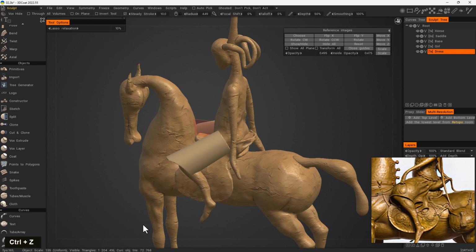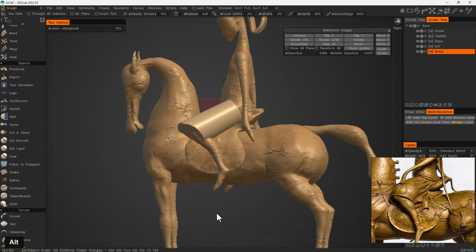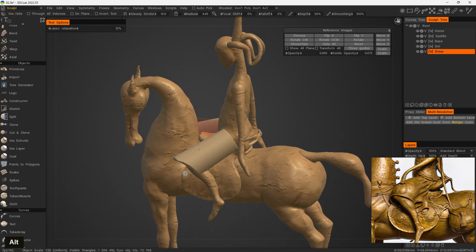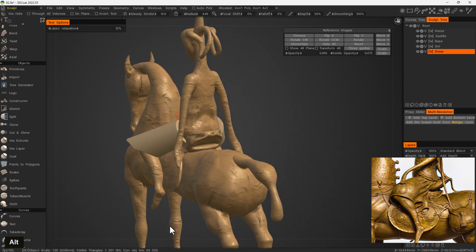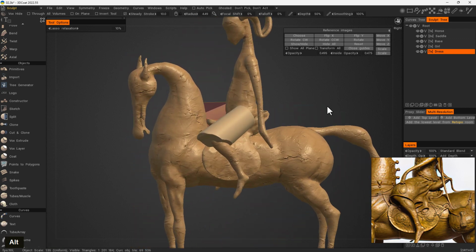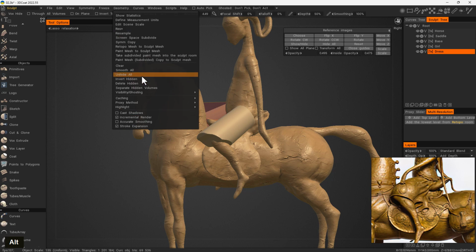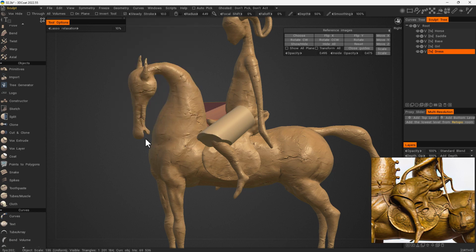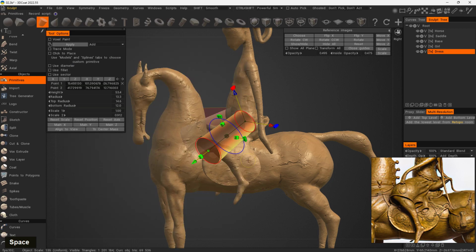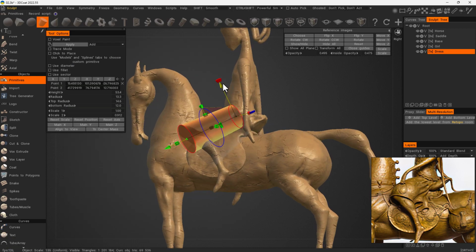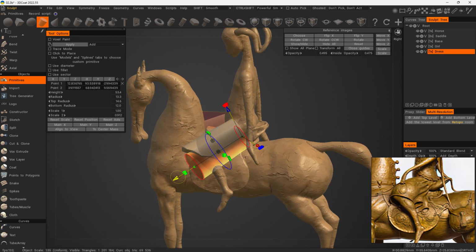No? All right. Now delete the hidden. Switch back to primitives. It's still there. Let's push that down. Get it smaller to these wrinkles.